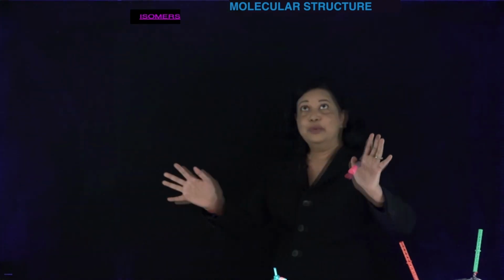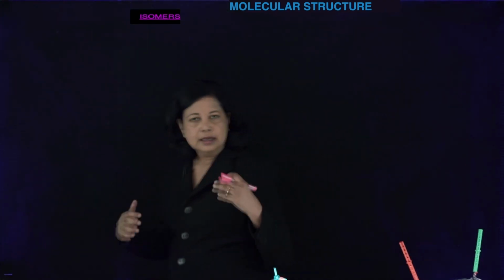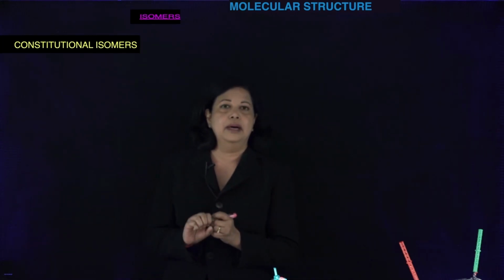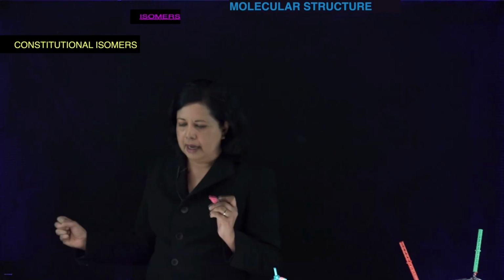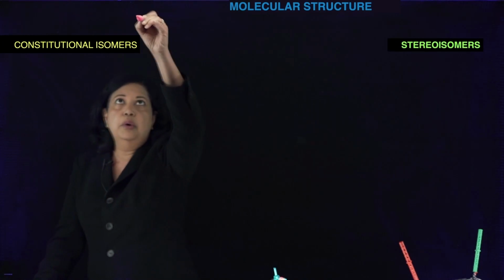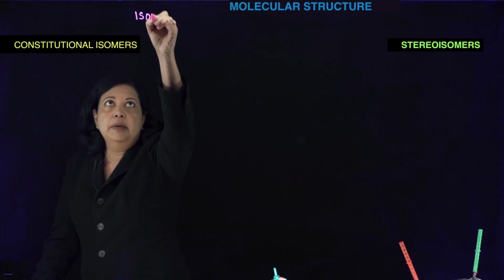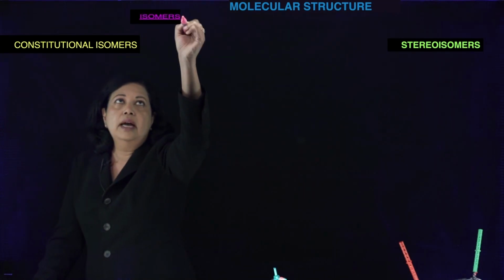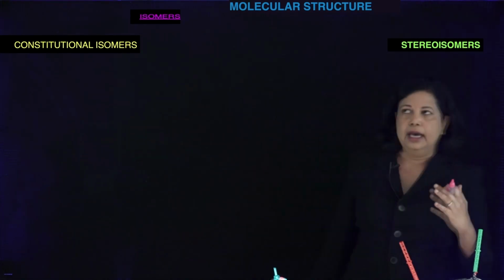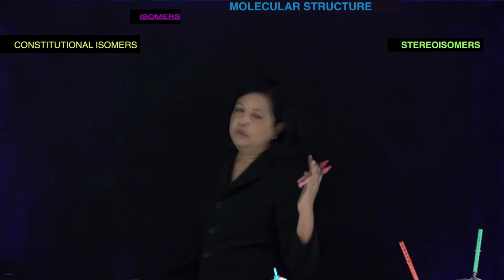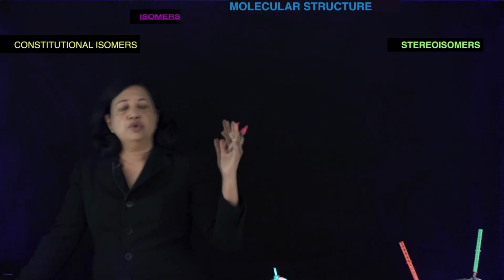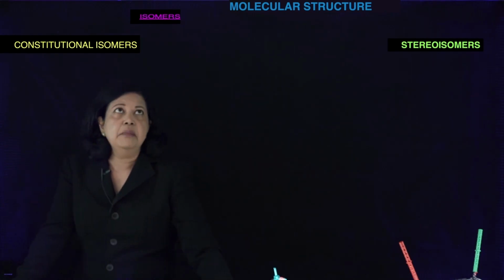Welcome back, guys. So we're talking about compounds that are organic, covalent bonding, organic compounds. And we're going to talk about isomers, which are just part of the whole family of organic compounds. What are isomers? Isomers are things that have the same molecular formula but different structures. So compounds with different structures but the same molecular formula.